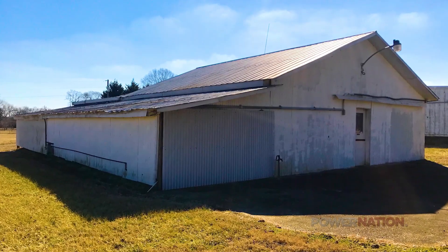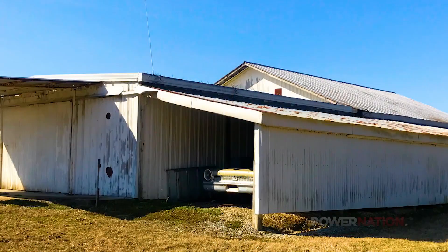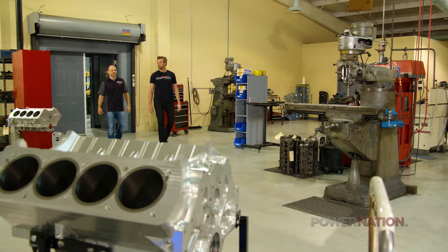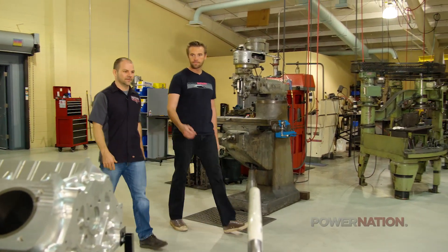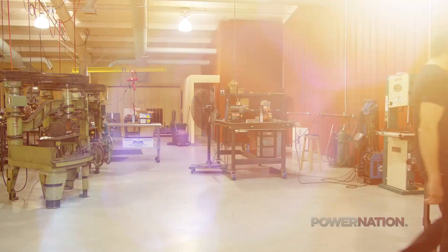We updated, we added, we built a new building. In the early 2000s, we moved to another building, and about three years ago we moved to the current building we're at right now. We all love Pontiacs — that's what we built the business around. We grew up with Pontiacs, that's what we built our name on, and we love it. We're even amazed at how far it's come with the performance of the Pontiac engine that hasn't been built since the late 70s.